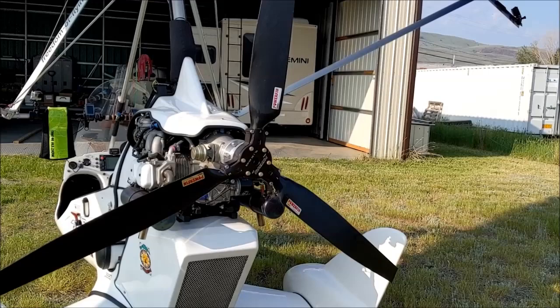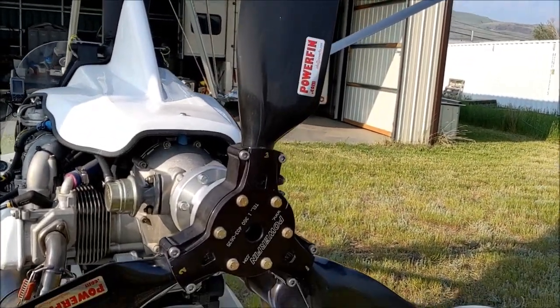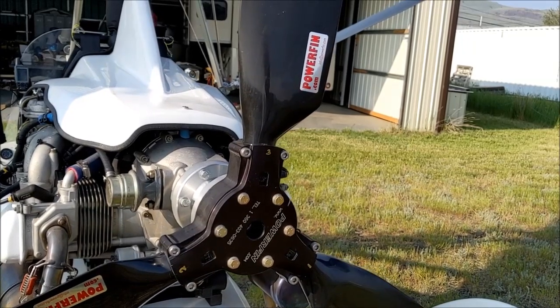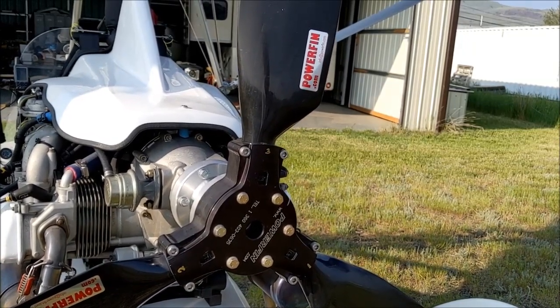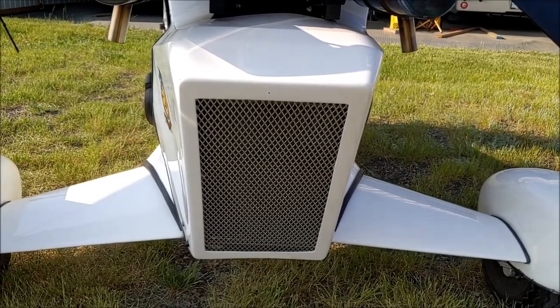Three blade Powerfin, made in USA prop. Very good, quiet. I don't hear any engine sound, I hear the prop. It has a very large oil cooler.